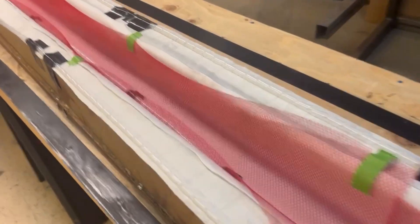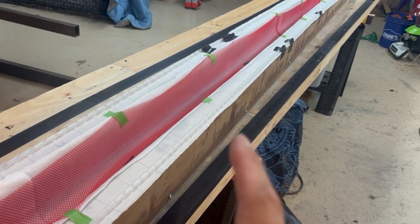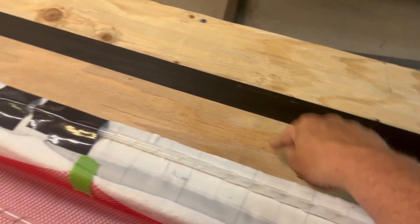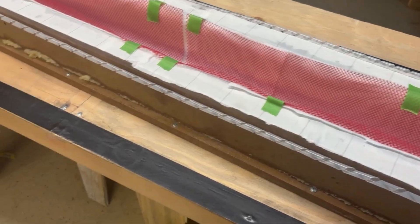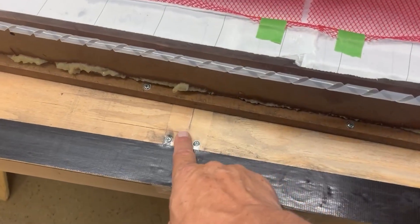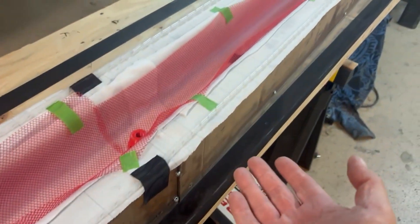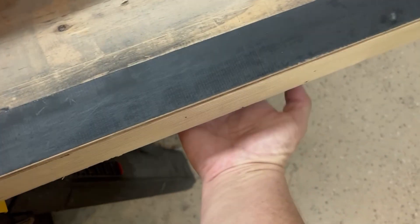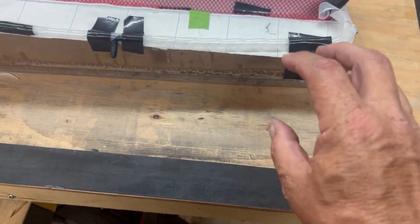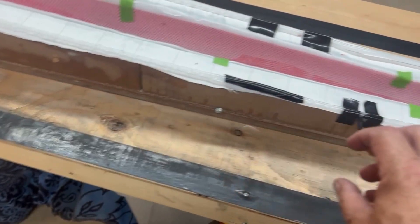Everything is all set up and ready for infusion. I actually already had the bag on it, pulled vacuum and was ready to infuse, but the vacuum wouldn't pull all the way down. I was chasing a leak and it turns out it's actually pulling air through the plywood. I knew that might be a problem — I hoped it wouldn't — but it's come back to bite me. I sealed all the seams on the plywood, but it's pulling so much vacuum that you can feel air underneath. So I'm going to try to seal the top of the table — I bought some Flex Seal and I'm going to paint that around the mold.